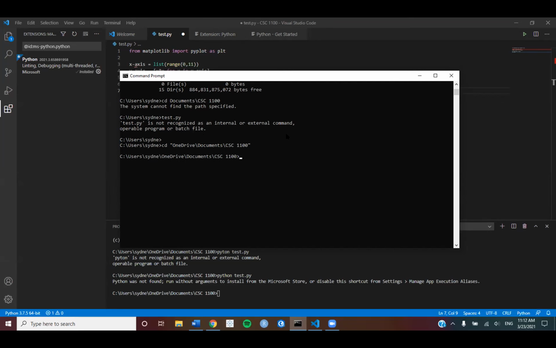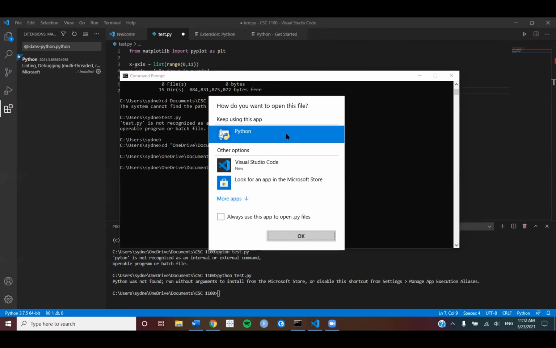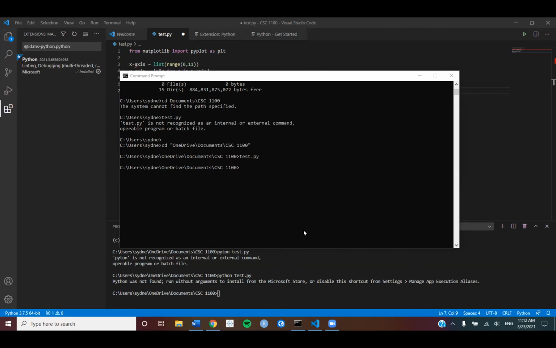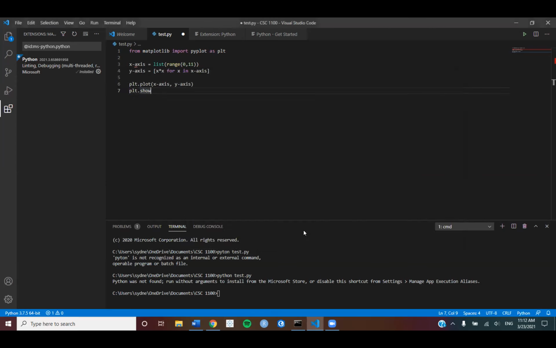And now try python test.py. No, I'm sorry, there's no way to get out of this. Try clicking on Visual Studio Code. And I noticed that this is not saved yet.